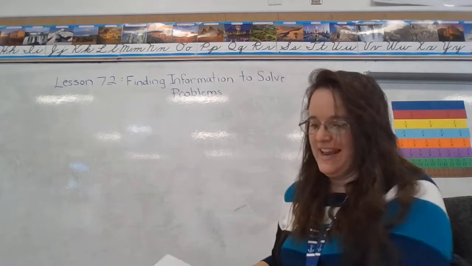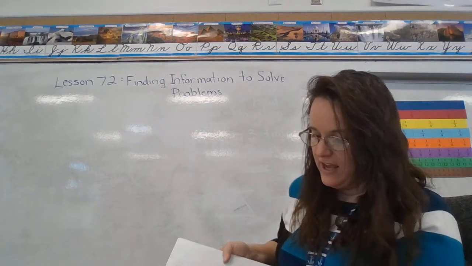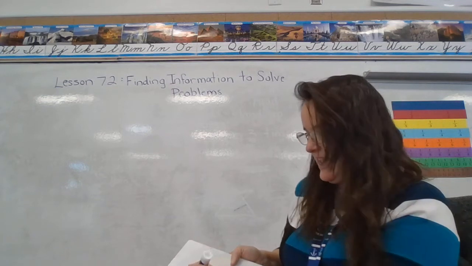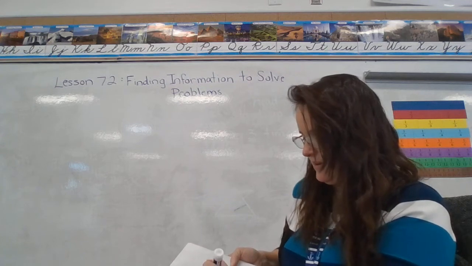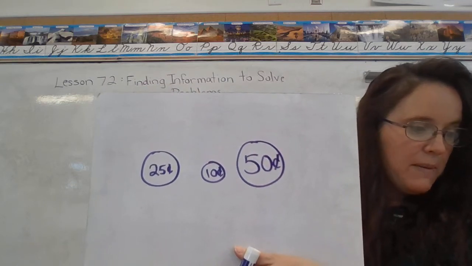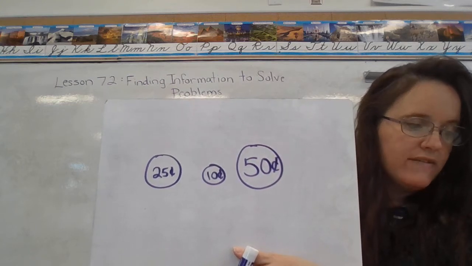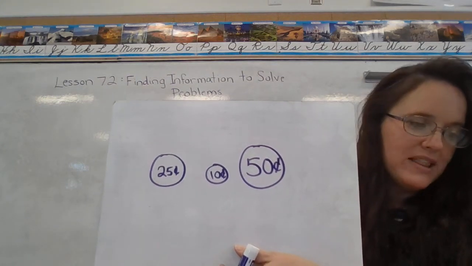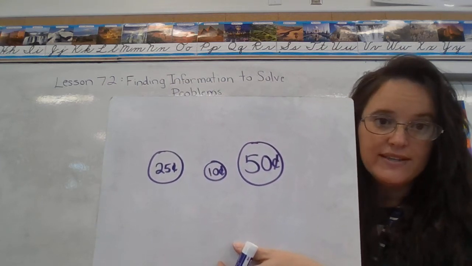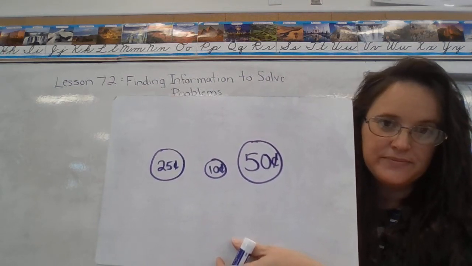Okay, the final question that I have for you today is with a picture. We have a quarter, a dime, and a $50. And my question is, how many different amounts of money could you make using any two of the 3 coins shown below? Name the amounts. So hit pause, try that one on your own right now, and hit play when you're ready to see the answer.